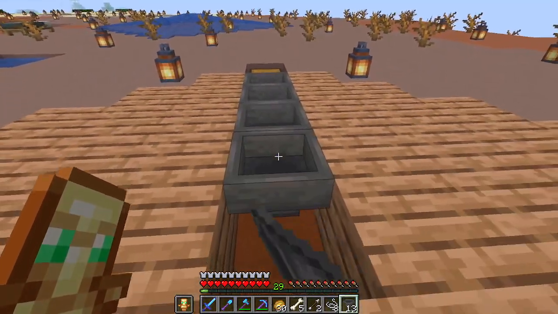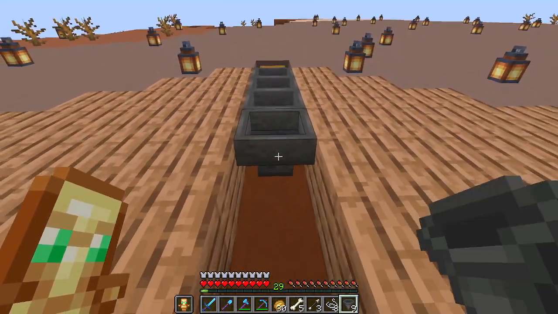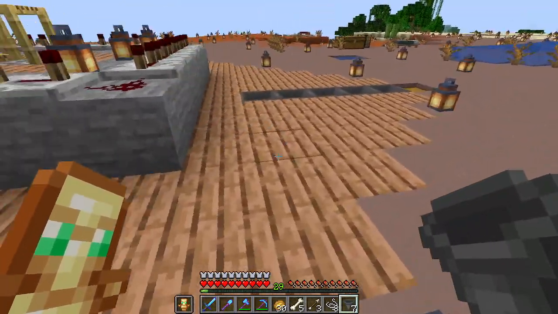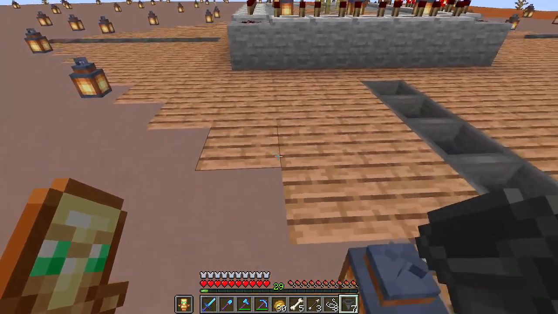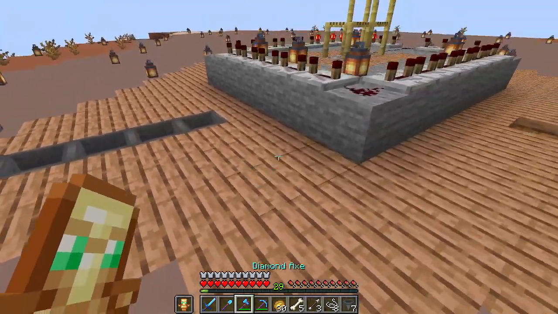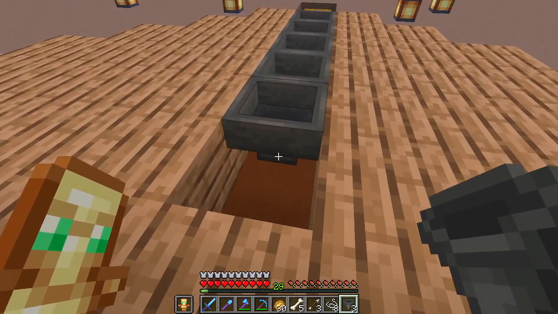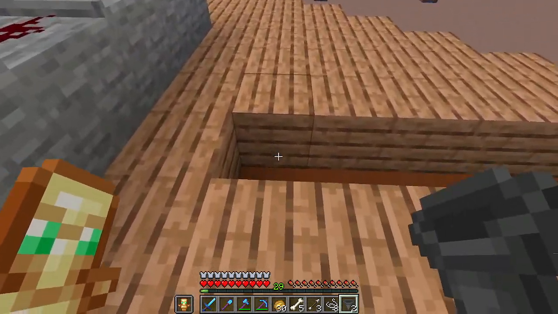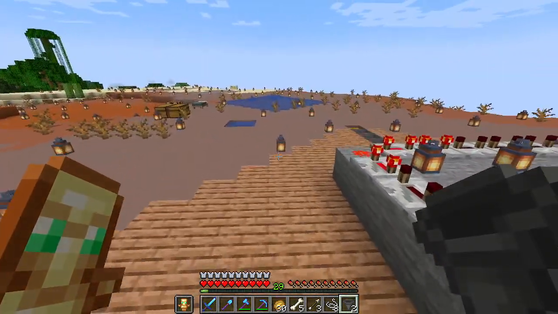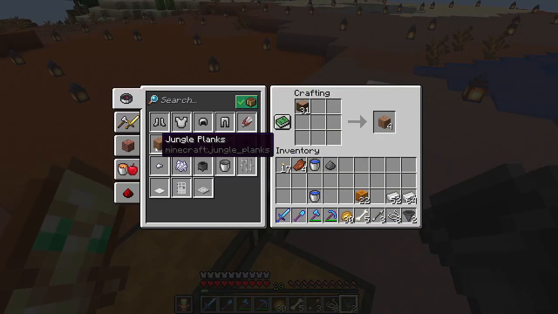So, 1, 2, 3, 4. Yeah, 1, 2, 3, 4. Oh. At some point, this got lopsided. It's okay, we can adapt, we can get more. I apparently miscounted. So I need 1, 2, 3, 4, 5. So I need 3 more. We can do that.